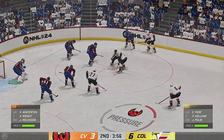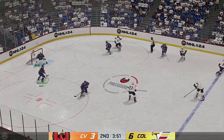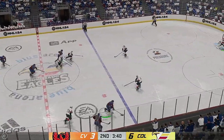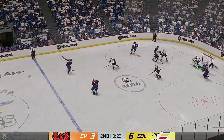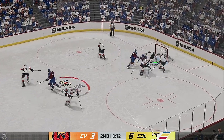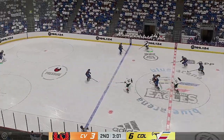Officials ready to drop the puck and get things back underway. The Eagles take possession off the faceoff. Hunt's lugging the puck. The Eagles pick up steam and are on the attack. Excellent stick work on the play. Back to the blue line. Makes the save on the slapper. The Firebirds move the puck in the defensive zone.